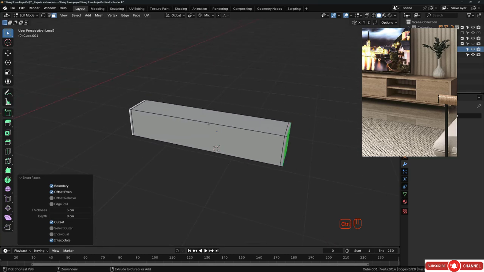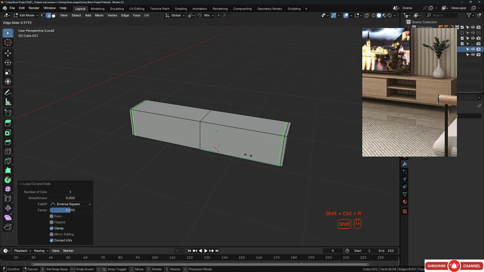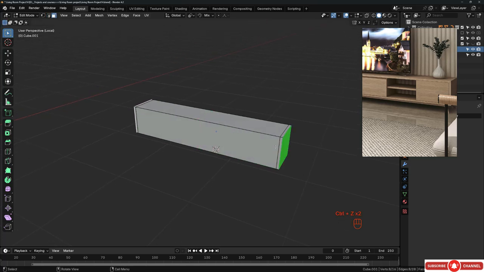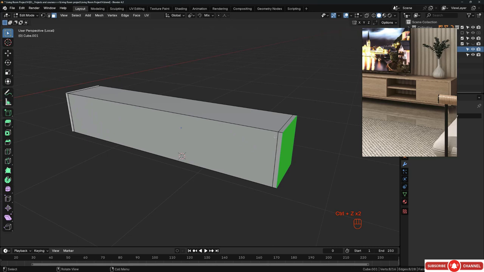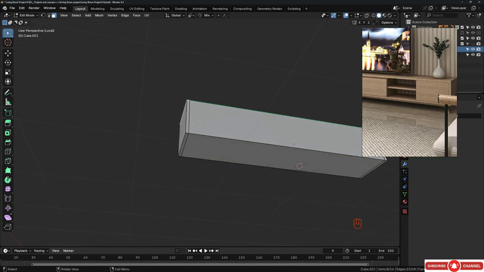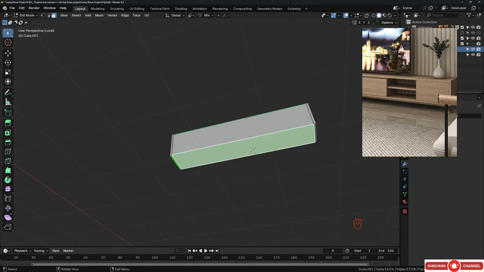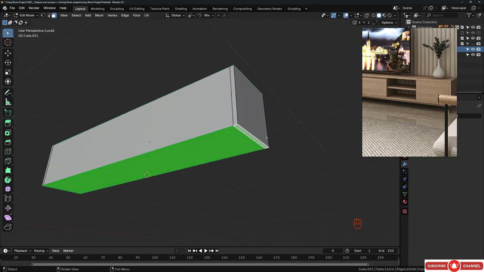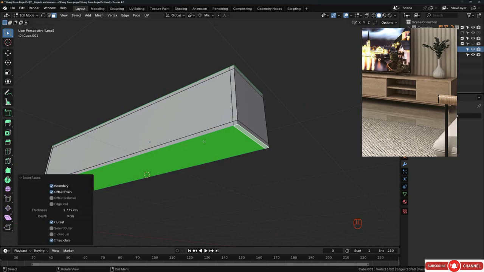You may ask me why you didn't add one edge right here and hit Control Shift R to duplicate it. That will work, but I want to use the inset method so I can be specific when I give it a number. I will grab those like that and focus on this side as well. And I will hit I again to have outset, not inset this time. Let's call outset. And I will type 3 here as well.